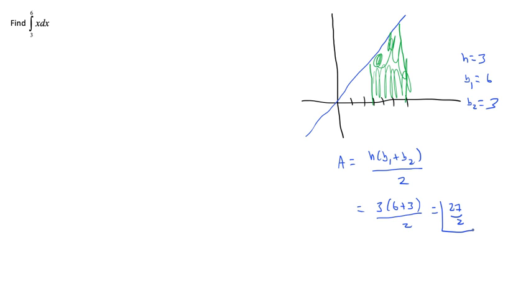Because this is a well-known shape, and not a curve, which in that case there's no formula for, we can use geometry to find this. But this is a calculus class. So how do we find this using calculus? Well, we have to find the antiderivative. And there's a formula for this. If we have the integral from a to b of x dx, then this is going to be x squared over 2, evaluated from a to b.